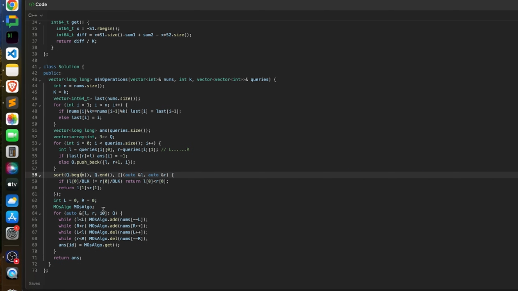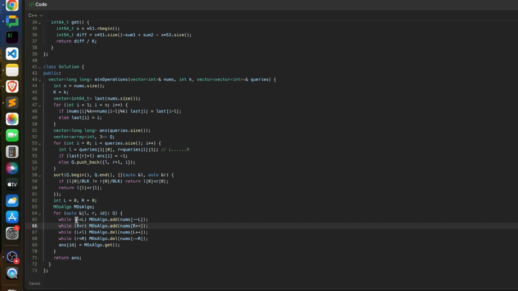So when all the queries are sorted, let's jump over to finding out the answer. This is my initial left and right index. Now this is the Mo's algorithm, and I'll tell you how it works. As mentioned, in this algorithm we deal with add and remove functions. This is my left, right, and ID, where ID is the index of the query. Now this is the standard implementation.